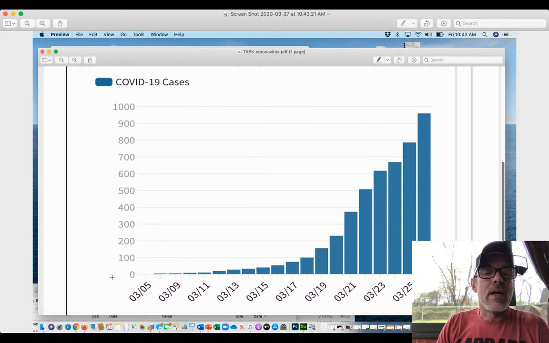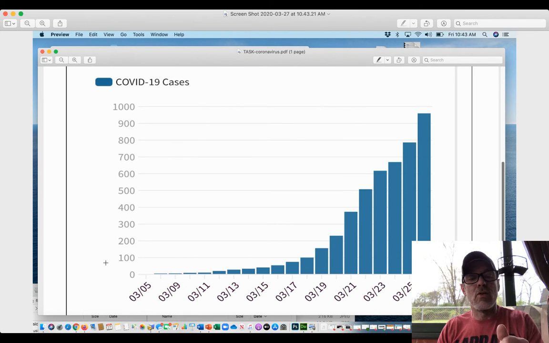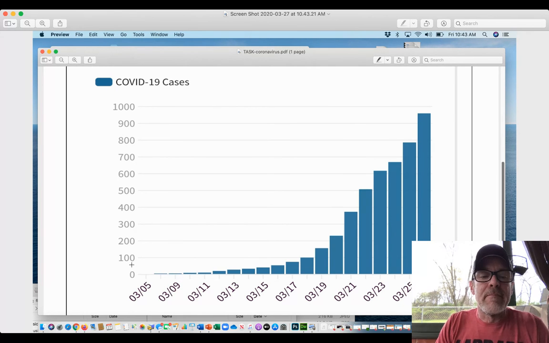My y axis up through here would be number of cases, and it's in intervals of 100. I'm good with that. I'm also noticing that it gives me a key that blue bars mean COVID-19 cases, and it's in Tennessee because at the top of the title it says that, which you don't see on this screen, but it does. And I'm noticing that jumps in the days are different.